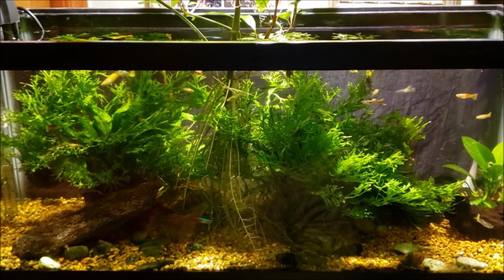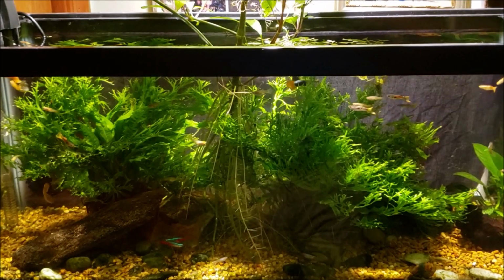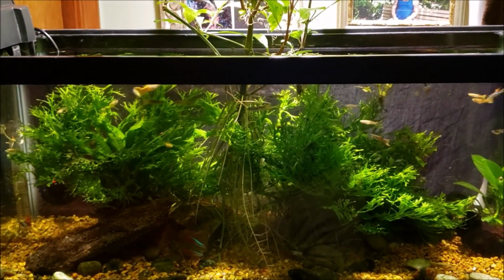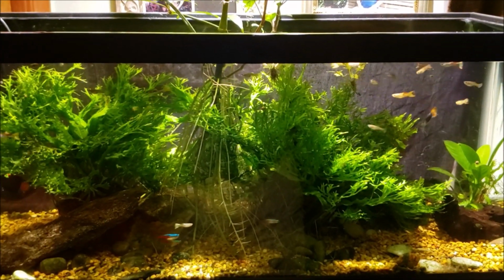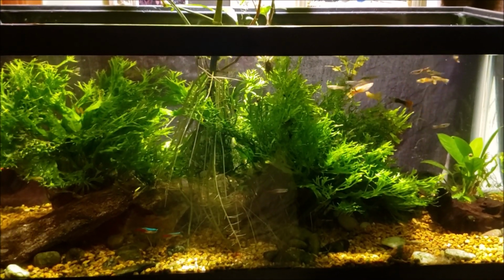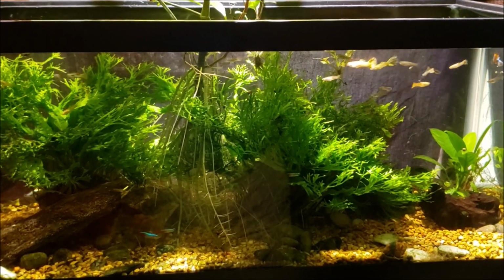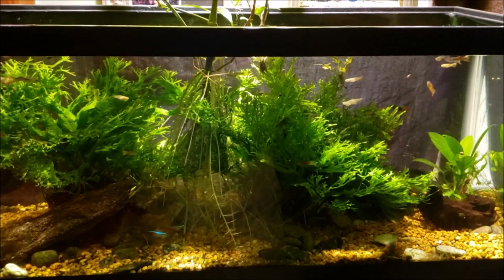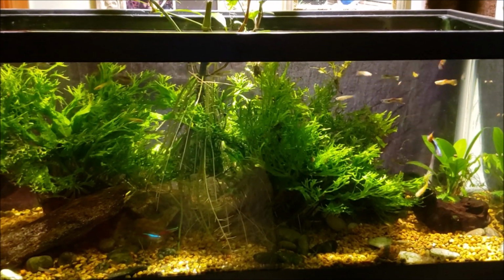Now, for me personally, I know that I'm not the greatest at paying attention to detail and staying on top of things, and my fear is that if I get a fish like a GBR that does require special attention, and in this case it's simply keeping the tank a little warmer than the room, but that is some special condition that needs to be met. And if I bump the plug, or my cat knocks it loose, or the heater fails, hopefully in the off position. I have been discussing that recently, the difference between a heater failing off versus a heater failing on.